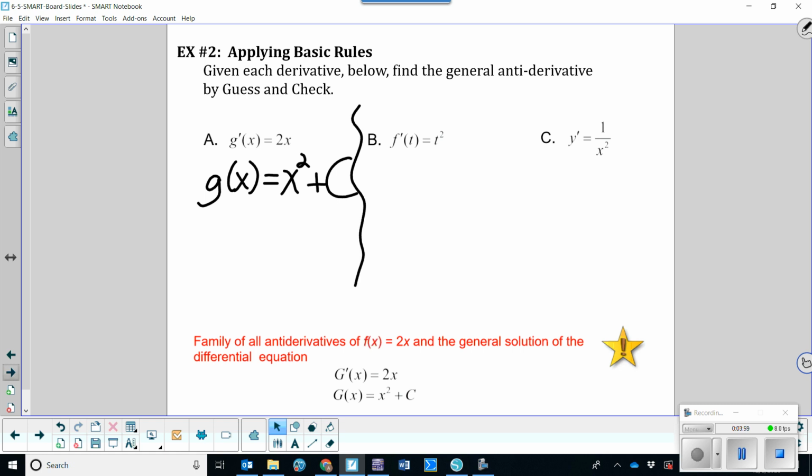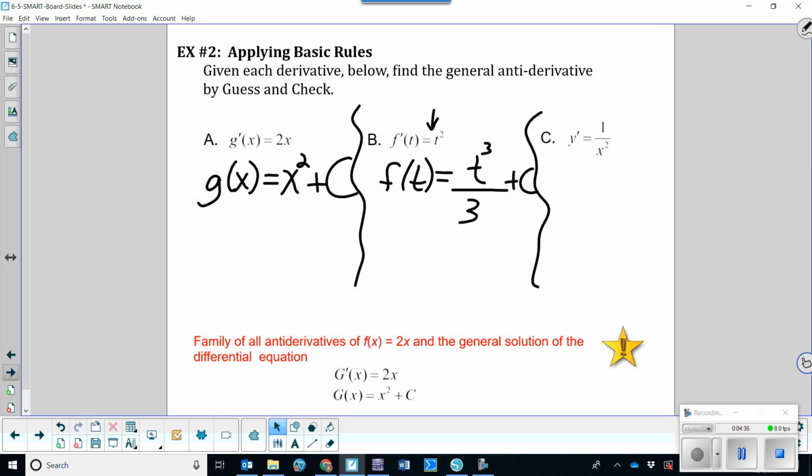So again, here we are with f prime of t, and we want to figure out what f of t would be. Well, we know it has something to do with t cubed, because you put the power in front and lower the power by 1, so there's your t squared. The problem is, if we were to multiply by 3, then we would have a 3 here, so we have to do something to undo that. Undoing it would be divide by 3, and then you'll have plus c again. You can check that by just doing the derivative, and you'll see how that works.